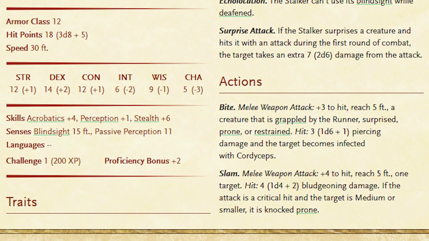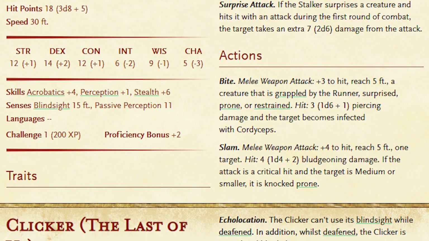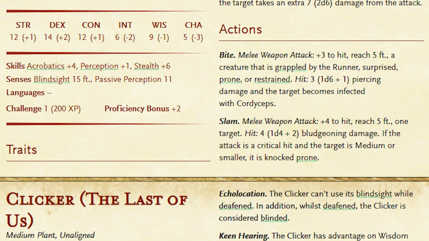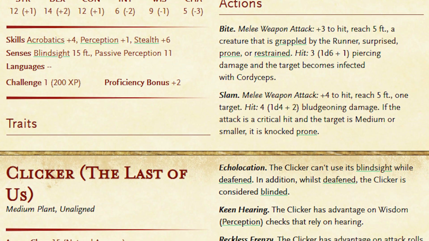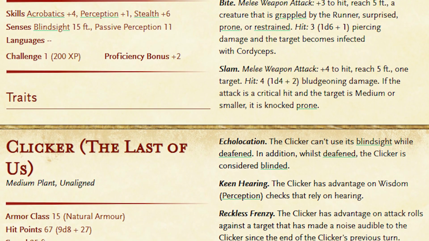If they manage to surprise their target, they will deal an extra 2d6 damage, meaning at lower levels a stalker can be a real threat. They also have the first instance of blind sight, albeit a weak one at only 15 feet. But now, onto the big one, the clicker.